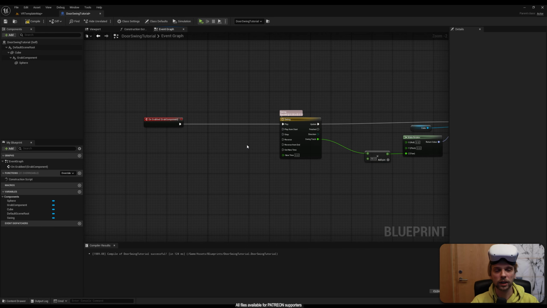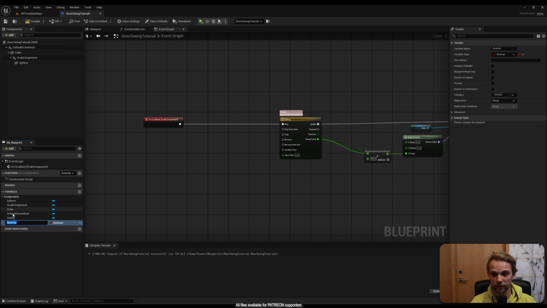Will the door be closed or not? And that is a variable. I'll remove it. And that is a variable, right? And the variable can be created in a blueprint system by just going to the right-hand side, clicking on variables, clicking the little plus sign. And even by default, it already creates a Boolean, which is yes or no, true or false.